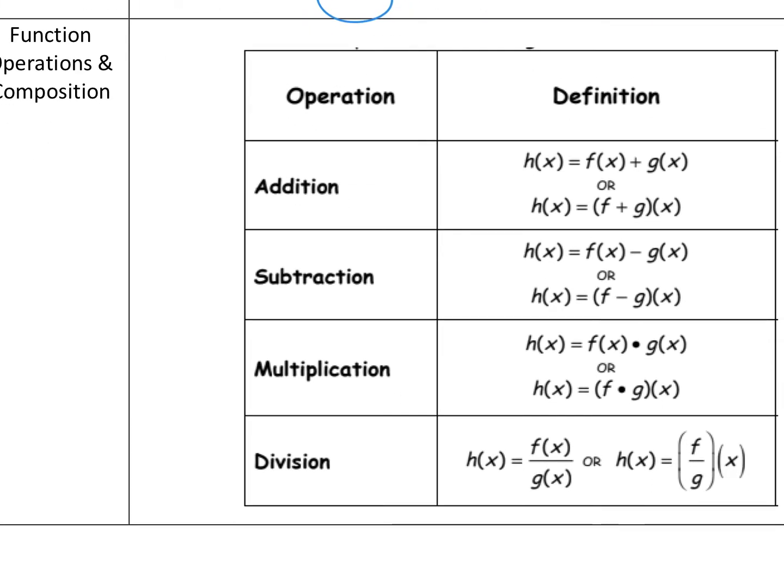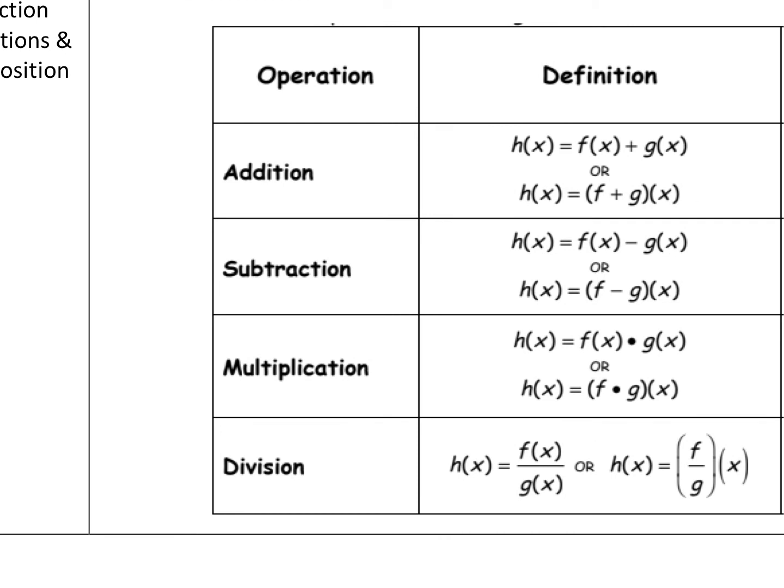Function operations and composition. These look kind of crazy too, don't they? We might have seen this on an ACT as well if we've taken it. These look way harder than they are. The main thing we are focused on are these 4 things right here: addition, subtraction, multiplication, and division. And we know how to spot those, don't we? Yeah, we learned that in elementary school. We know what signs mean addition, subtraction, multiplication, and division. That's what we're looking for here.